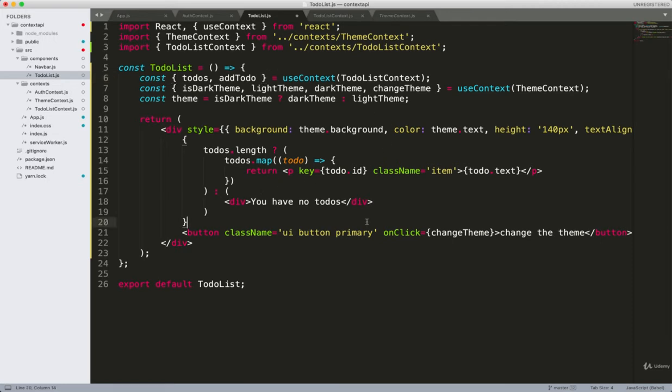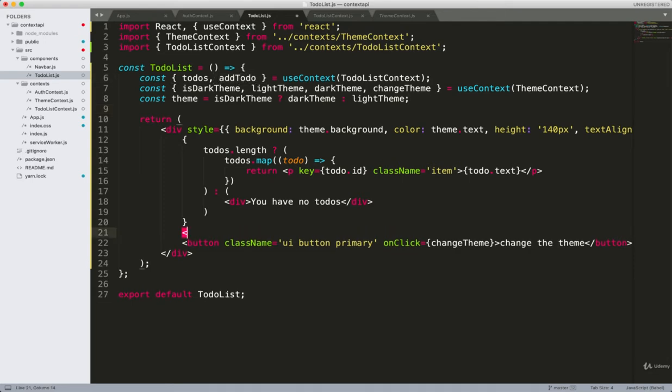That way we'll be able to type a new to-do into the input field and then click on an Add To-Do button that we will also create in a minute. When we do that, we're going to get the new to-do that gets typed into the input field and pass it into this addTodo function as a parameter. Make sense?